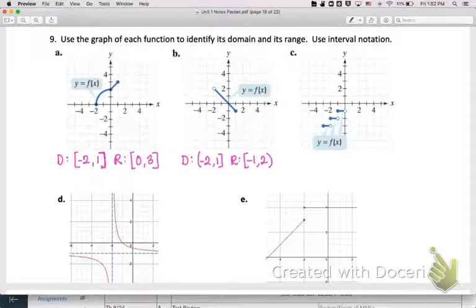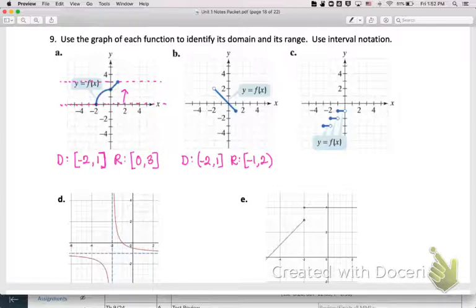brackets on both sides. Now with the range, if I think of a horizontal line, the first time that it would hit the graph is here at y equals 0. I'm on the x-axis, so y is 0. Then I slide this line up, and I'm going to keep touching it until I get to right here, which is 3. So 0 to 3. And again, closed dots, we're going to keep all of it.